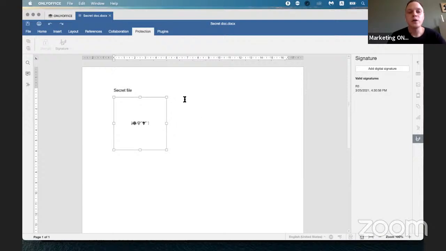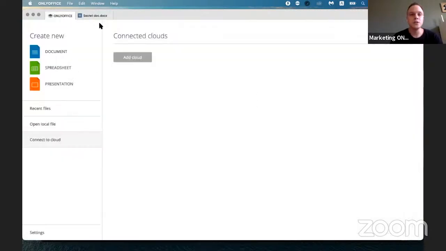Okay, so the third thing about the new version of the desktop app is the ability to connect Cfile. So Cfile Pro made a list of document management systems that can be connected to OnlyOffice desktop editors, and this means we are now allowed to edit documents stored in your Cfile from the desktop application directly, and even collaborate on them.